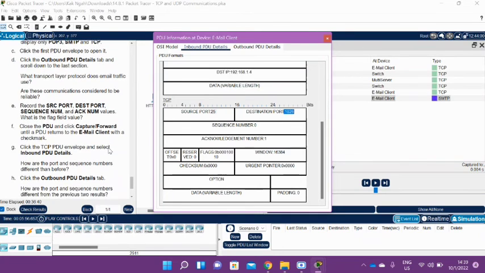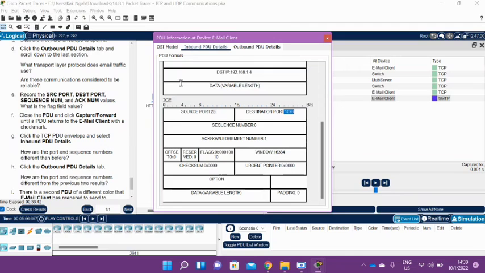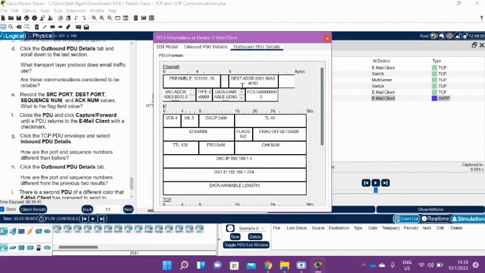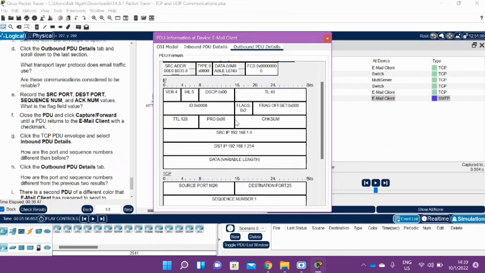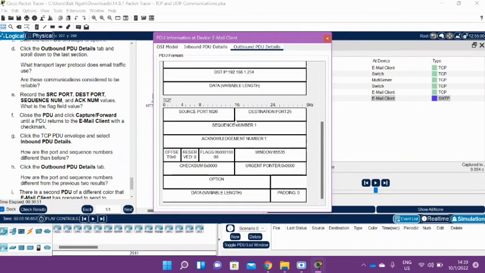So it's different. Now let's take a look at outbound. How are the port and sequence numbers different? Yes, the inbound PDU is different, while the first PDU is the same.